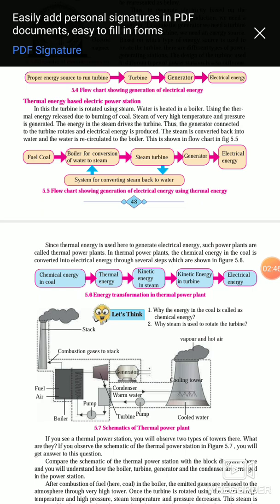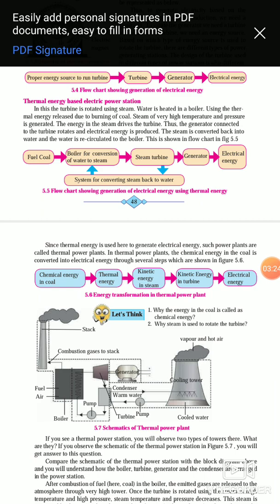The temperature and pressure of the steam later decrease. This steam is then condensed to water by cooling it, and condensers are the cooling towers in which the water is circulated. So condensation of the steam takes place due to transfer of heat energy in the steam to the water. In this way, the heat absorbed by water is then released in the atmosphere through vapor and heated air through the cooling tower. So most of the electricity generation is done through these thermal power plants.